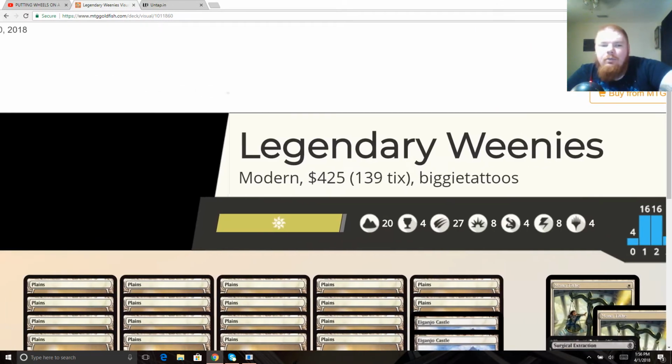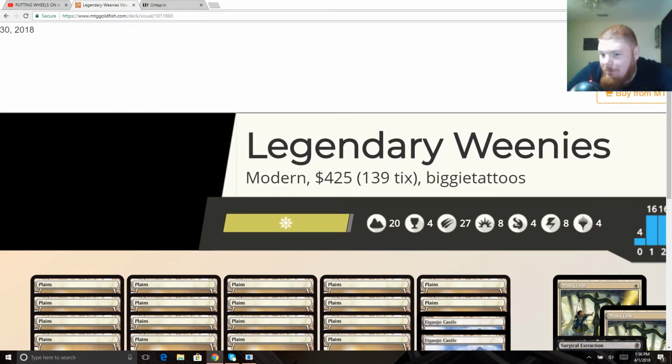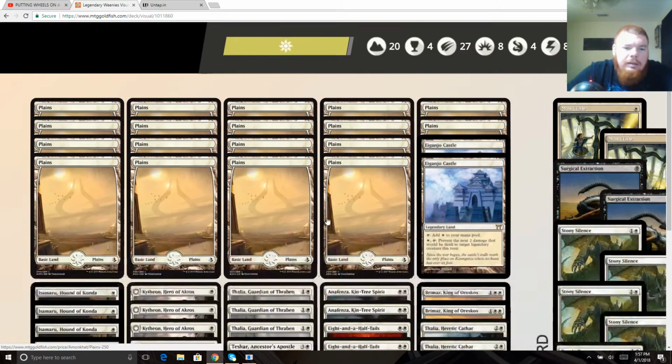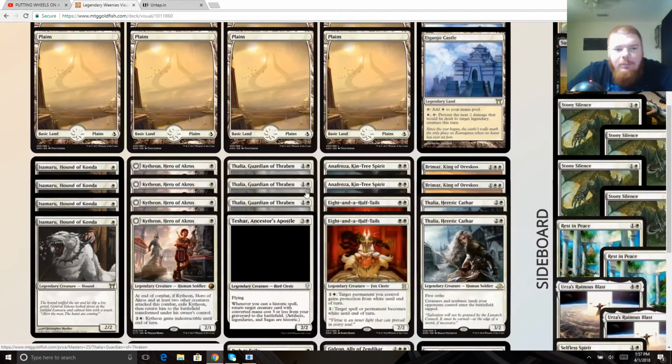White Weenie, of course, is an archetype that pops up every now and then. Just aggressively costed white creatures that do stuff, usually. The mana base is very simple. We are on 18 Plains, 2 Eiganjo Castle, and then our 4 Mox Ambers. Then, the creature base is as follows.